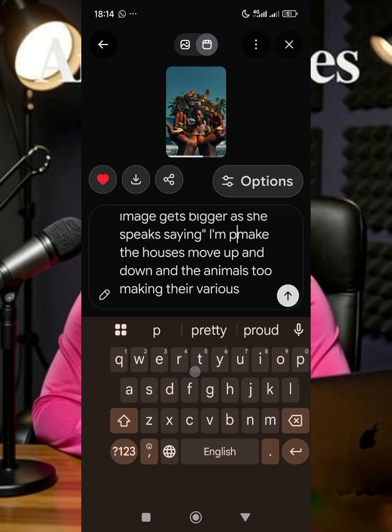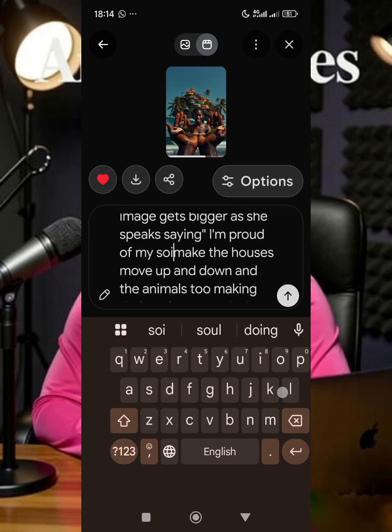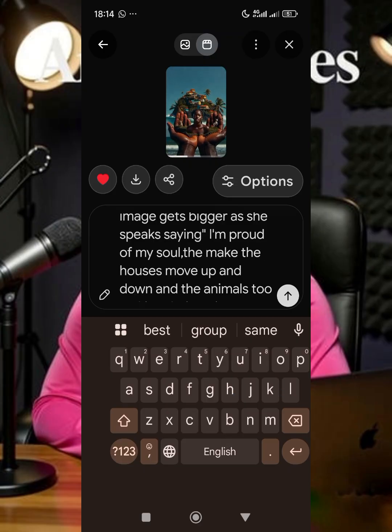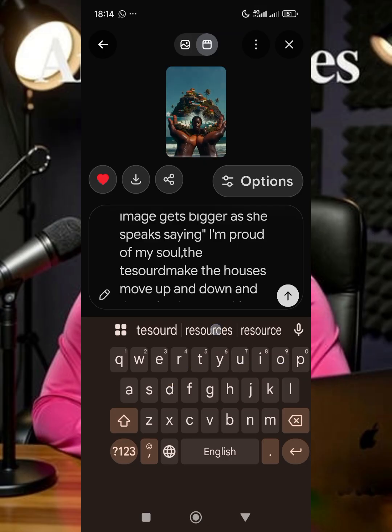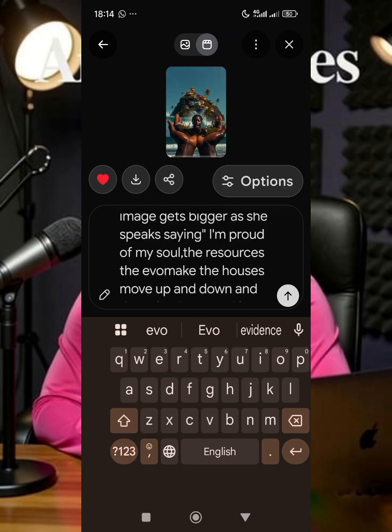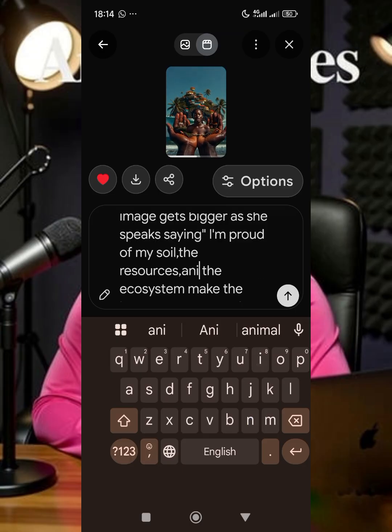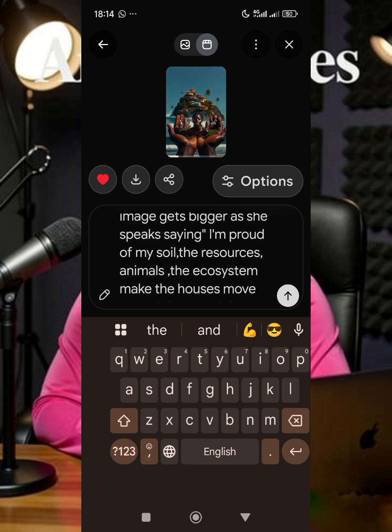I'm proud of my soil, the resources, animals, the ecosystem.